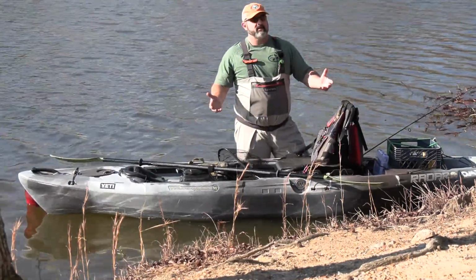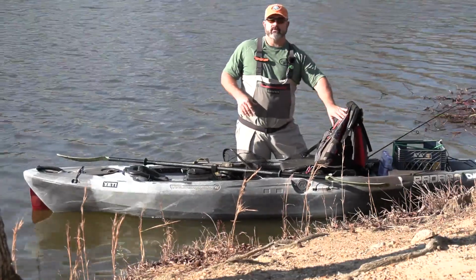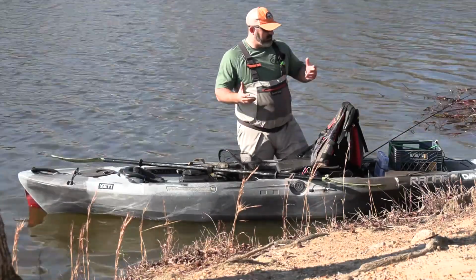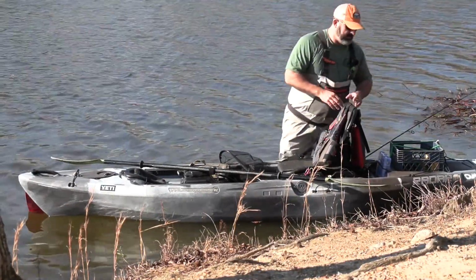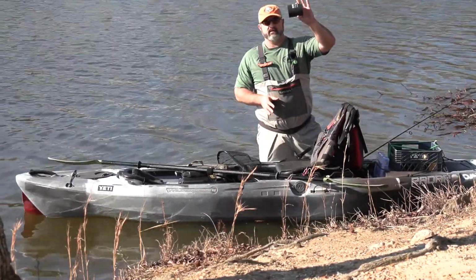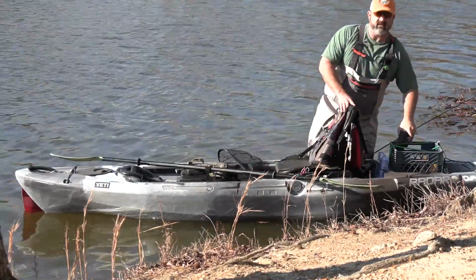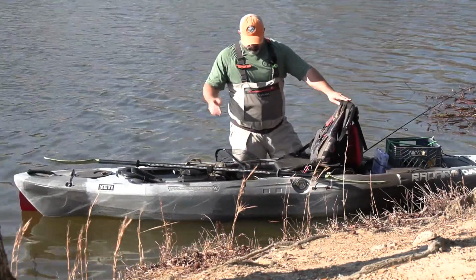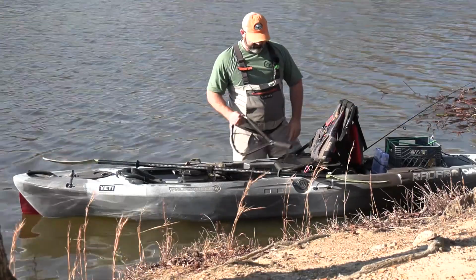What are things we have to think about if we're going out there? Since we talked about the life jacket and safety, let's talk about a few rules and regulations. You're in what's considered to be an easily swampable craft. If you take any drinks with you, you're going to need a floating drink holder. You're also not allowed in this type of craft to have any type of glass containers while you're out on the water.